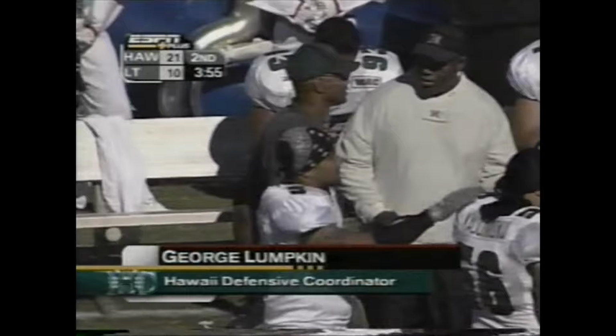What's interesting is we saw all those points scored in the first quarter. We haven't really seen much, but we've seen more quarterback pressures. Yeah, this is the thing. Lumpkin made a great decision to bring pressure on Luke McCown. They were having their way with Hawaii's zone offense early on, but this is the difference. They brought the strong safety Peters up on the line, and they're getting after him right now.